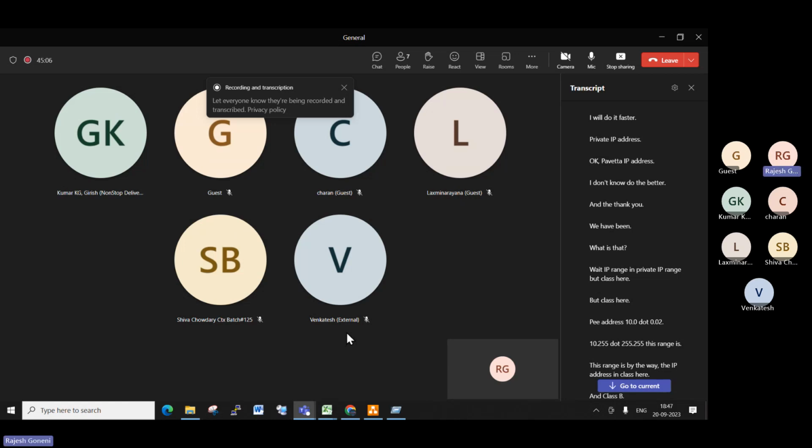So there are communication types: unicast, multicast, broadcast. Unicast means one-to-one communication. I know where I need to go and whom I should talk to. Multicast means I know the group of people where I need to go and I can talk. Broadcast means I don't know who, anybody can listen. The best example of unicast is a cell phone line. I'm directly dialing the number and we're talking to each other. Multicast means a group call, just like now we are conducting the meeting and you people are listening to my class. Broadcasting means maybe I'm a radio jockey. I'm commenting on some public news or private news, some cricket, some other sports news on radio channel 92.5 FM. And whoever has a radio device will tune the frequency and listen to my audio. That is called broadcast.